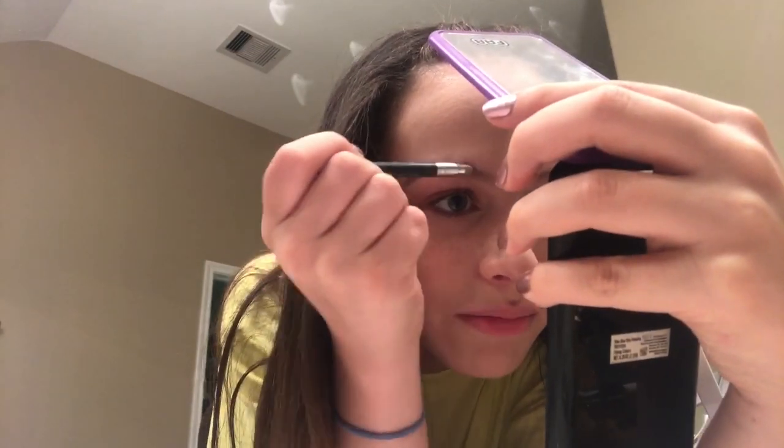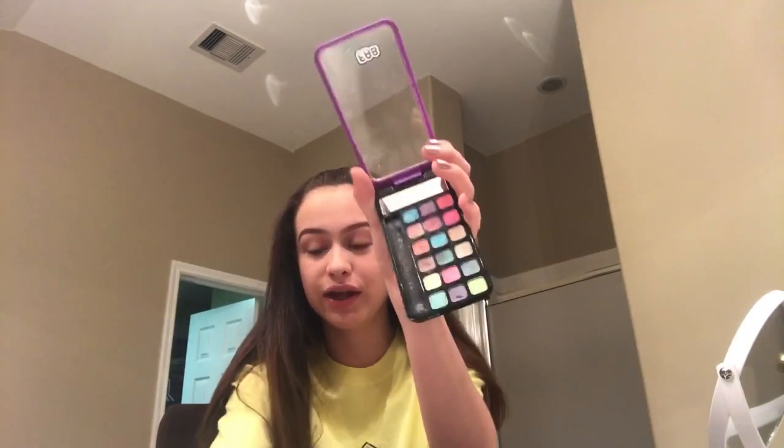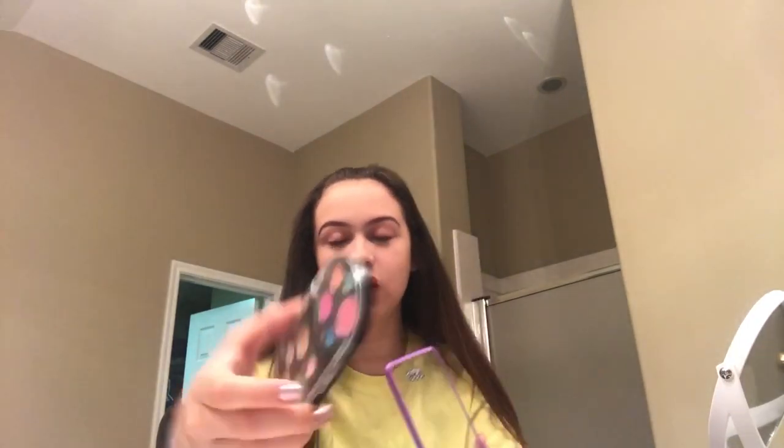This is actually not bad — I'm shook. So I just put the eyebrows on and they're actually not even bad. I'm going to fix them up with some foundation using the sponge applicator. I just completely finished the brows and I'm going to go ahead and move on to eyeshadow. Since there's not a bronzer in here, for the eyeshadow I'm going to use this little palette right here — it's basically supposed to be like a foam — and then this palette.